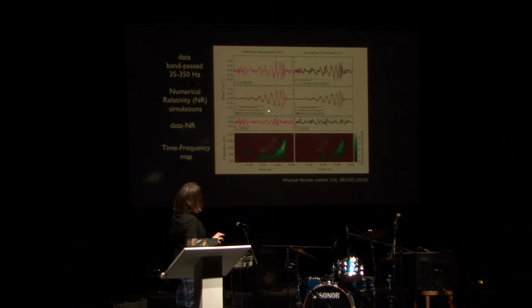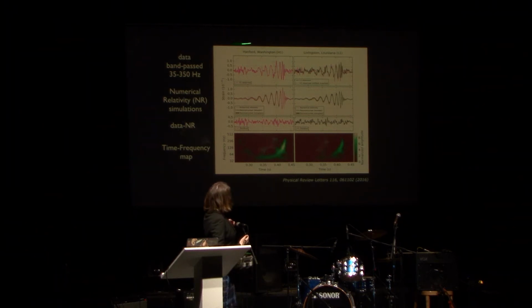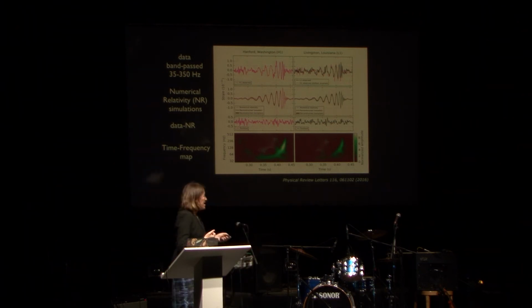This is the waveform that numerical relativity, solving Einstein's equations on a supercomputer, told us to look for. Those of us who were used to working with those waveforms, when we saw this data, the first reaction was falling off our chair. Second reaction was, no way, that's too beautiful. Not only that, but in Livingston, there was exactly the same thing.